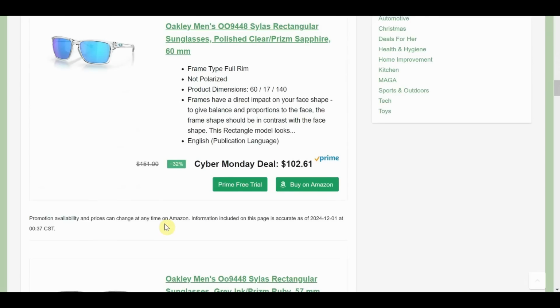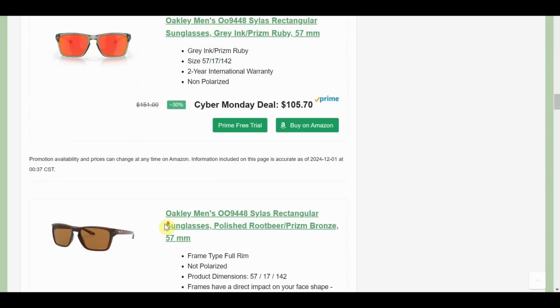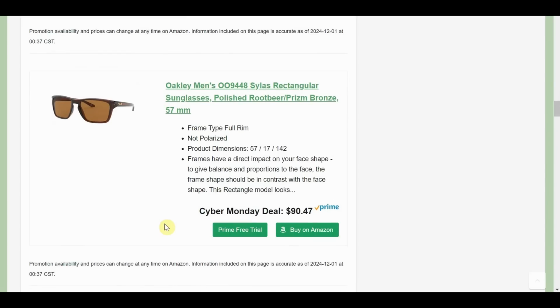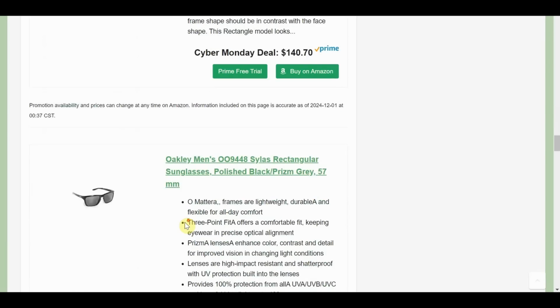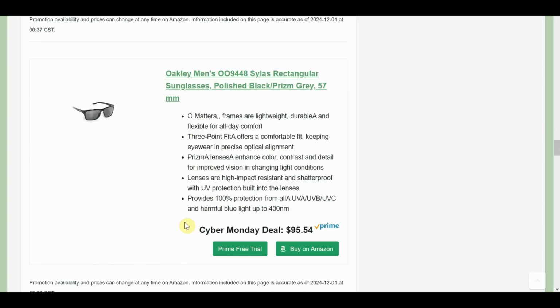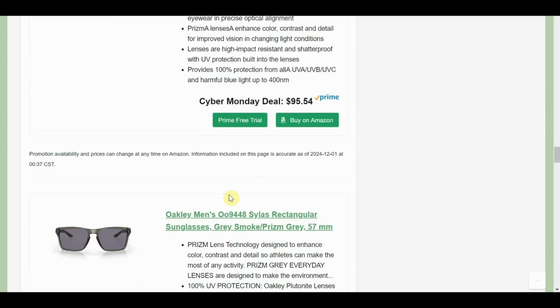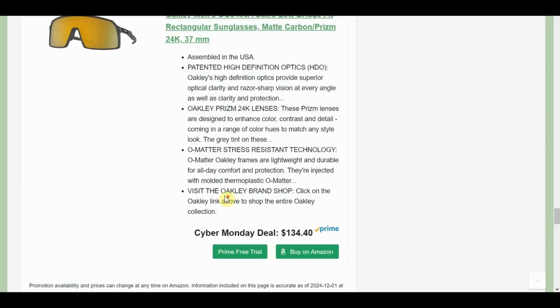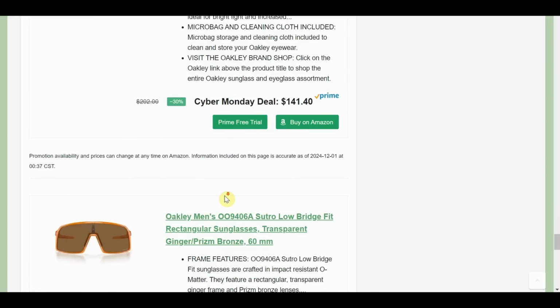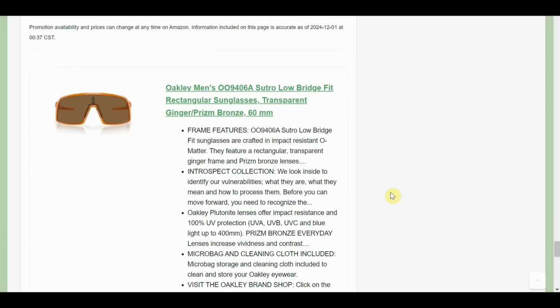I've always wanted like a nice pair of sunglasses, and it probably could have happened when I was younger, but I was like broke and I wasn't going to spend money on sunglasses, so I'm going to go to like Family Dollar and get me a couple of dollar sunglasses, right? But now I'm old and blind, and if they weren't prescription, they wouldn't look cool on me because they'd be covered in tape because I'd be blind and walking into walls breaking them. So there's no point in me getting them now, although I'd still like them. So anyways, if you want to get yourself some Oakleys on sale, that is available to you.